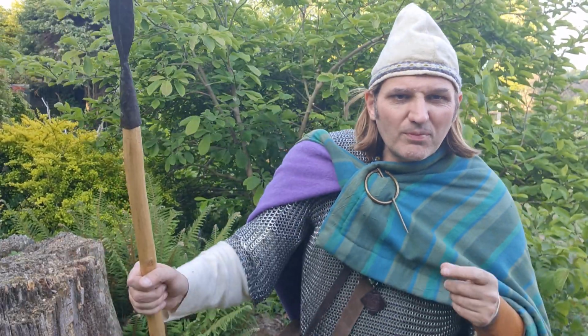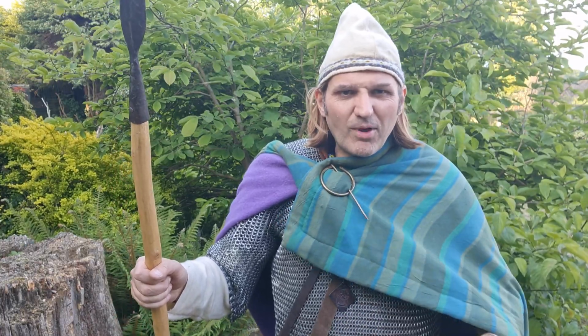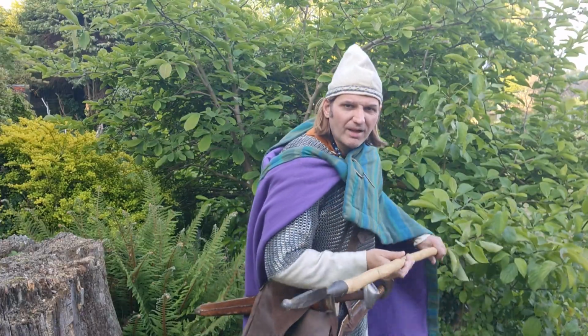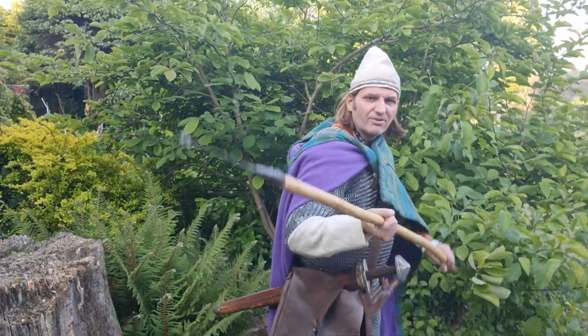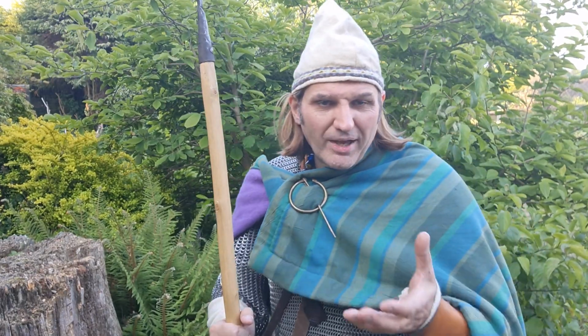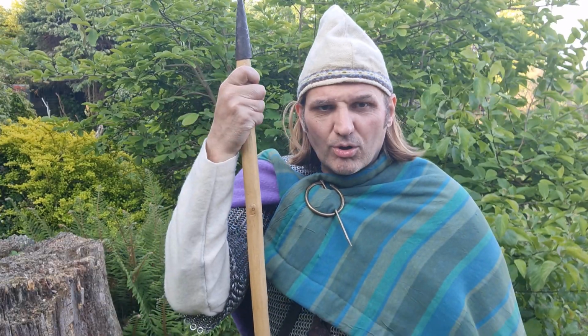And then what you end up, if you're not properly padded and armoured, you end up with little round bruises on your body from where you're being attacked during the battle. And normally, the people that are using the spears know how much pressure to put on. So spear men and women are very well trained and very effective in the shield wall.